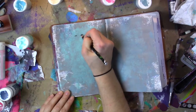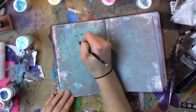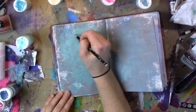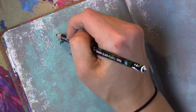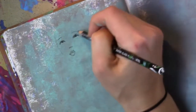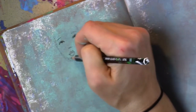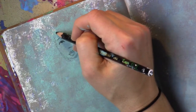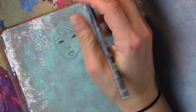Drawing some eyes. Remember that whatever you draw here, we're gonna paint over quite a bit probably. So if it doesn't look exactly like what you want, we're gonna have lots and lots of opportunity to fix it. So I've drawn my little basic face there. A bit of shape. I already have an idea of what I want the hair to do. I'm just gonna sketch that in a little bit.